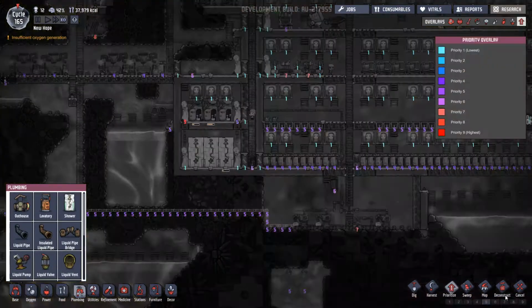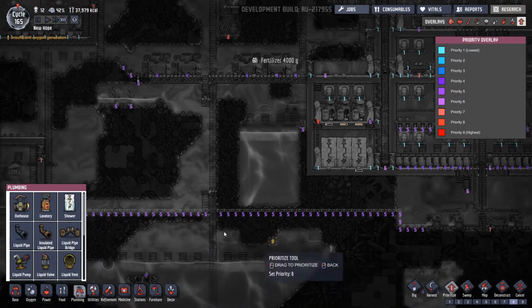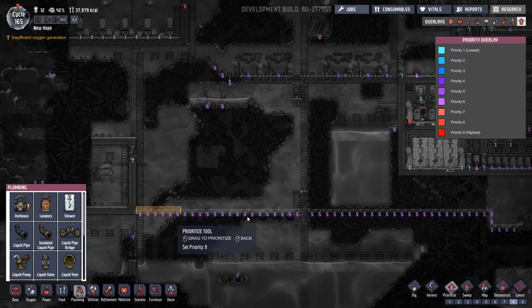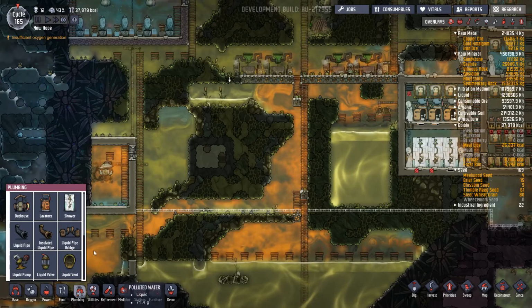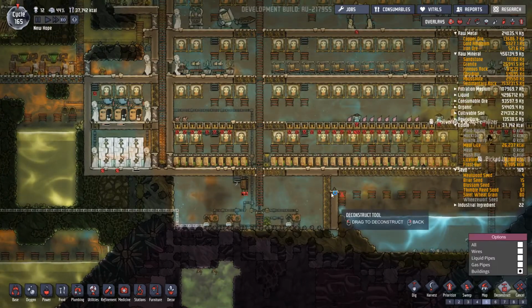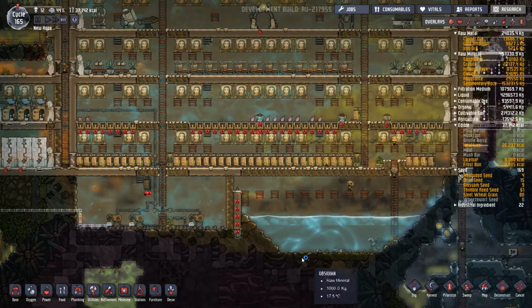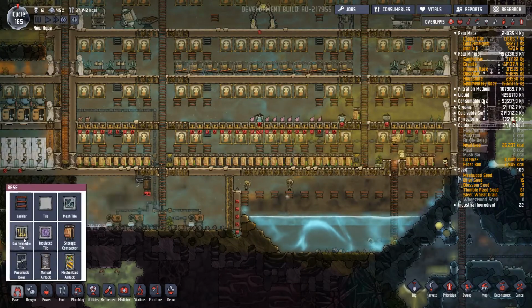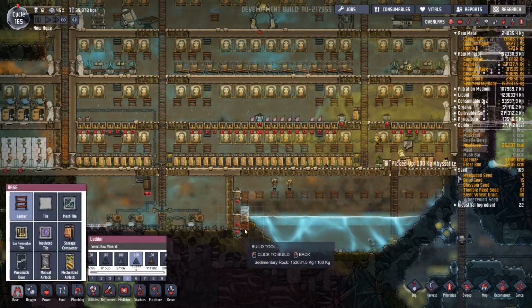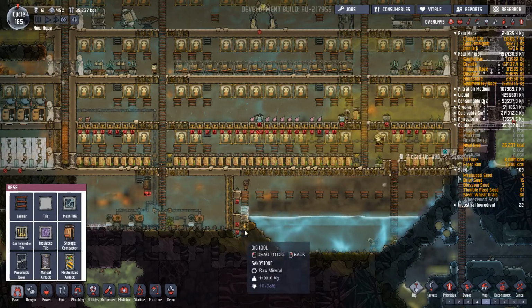So I want to get this done quickly because I want to stop my water being used within the base. I also wanted to deconstruct that, didn't I? And then if I put in a ladder going down, we can then just dig out that whole section.